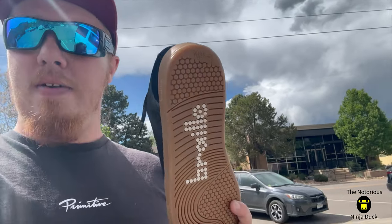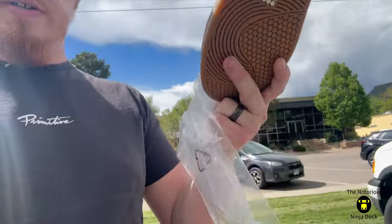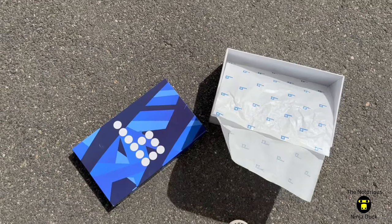Going on today, guys. So I have these Braille skateboarding shoes. They come in this weird little plastic bag as well as a box. Yeah, we're gonna basically take these out of the box today and actually skate them.